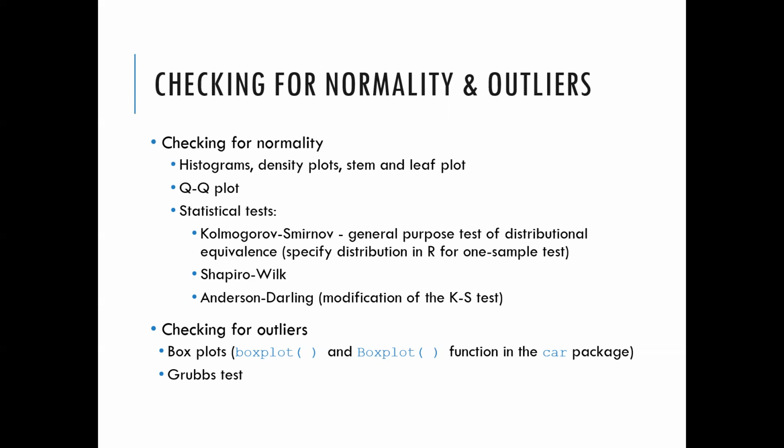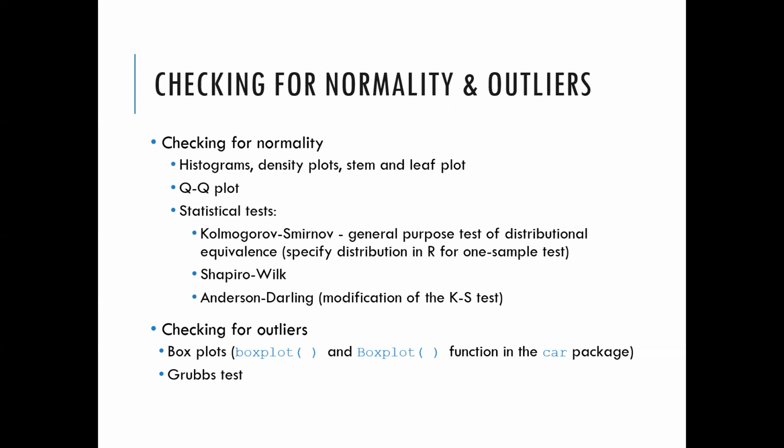This test can also be used to look at two different samples, in which case we wouldn't have to specify a distribution. In that case, it's just asking R to assess whether our two samples are distributed in the same way. Another test is the Shapiro-Wilk test. And then there's the Anderson-Darling test. I know I didn't mention that in lecture 2, but I put that there because we do have example code in that R example code file that I posted to Cougar Courses. So that is another test that you can use to assess normality.